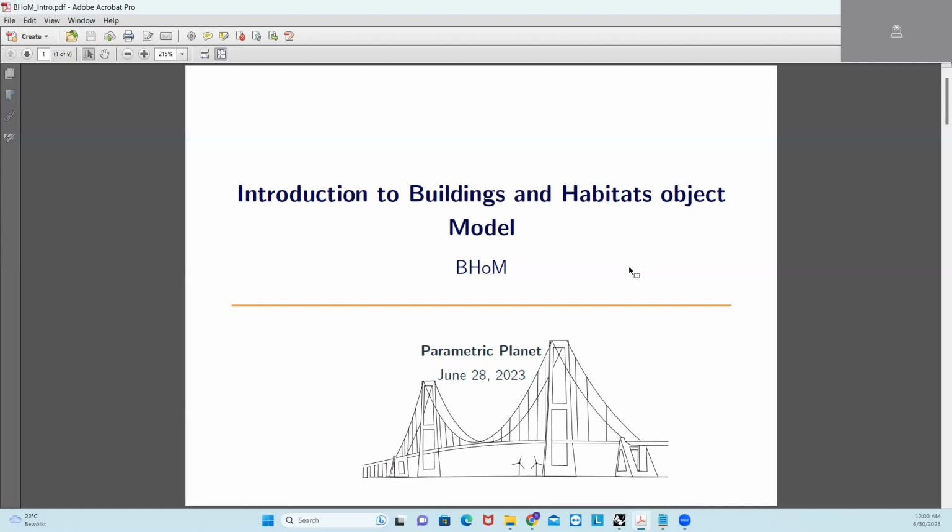But if you're working with different disciplines, for example, civil engineers working with the structural engineers and then the mechanical stuff, then it's even more complicated. So the BHoM is a platform which provides you common ground, and you can say that it's a single source which enables you to interact with different software or with different disciplines. In further tutorials, I will show you how we can do that.